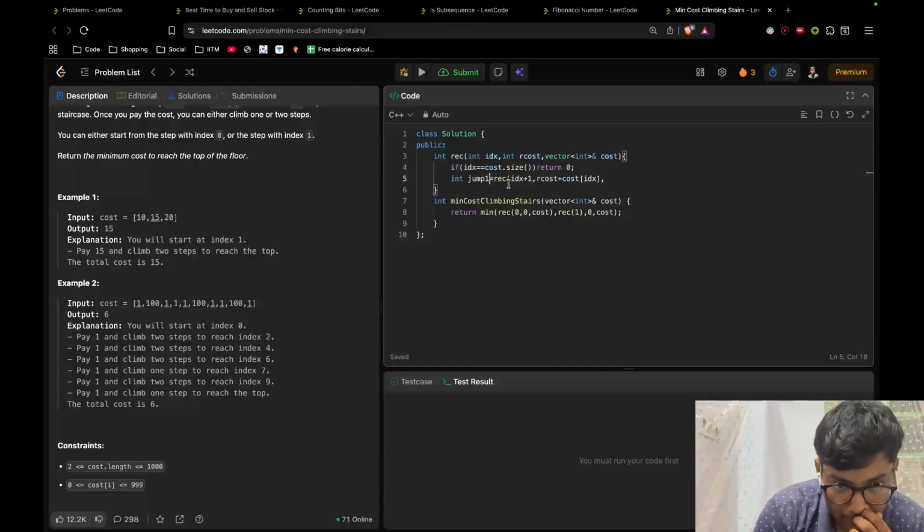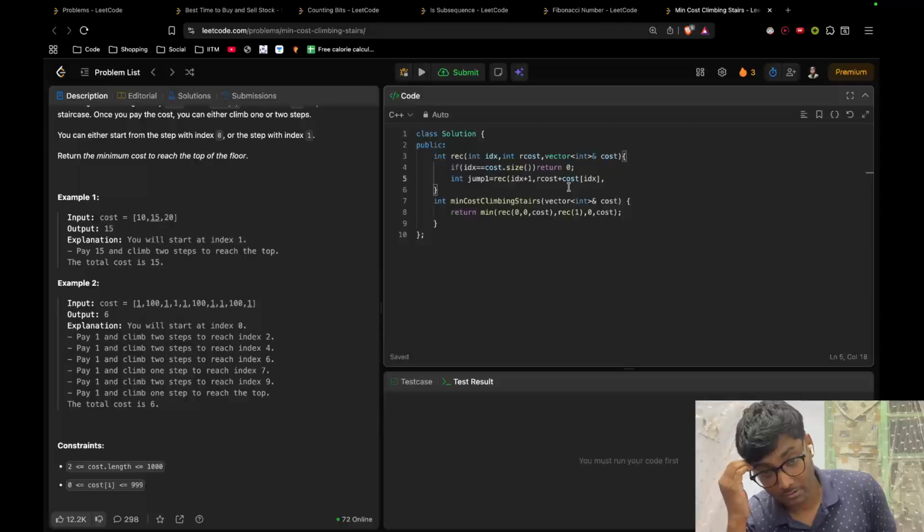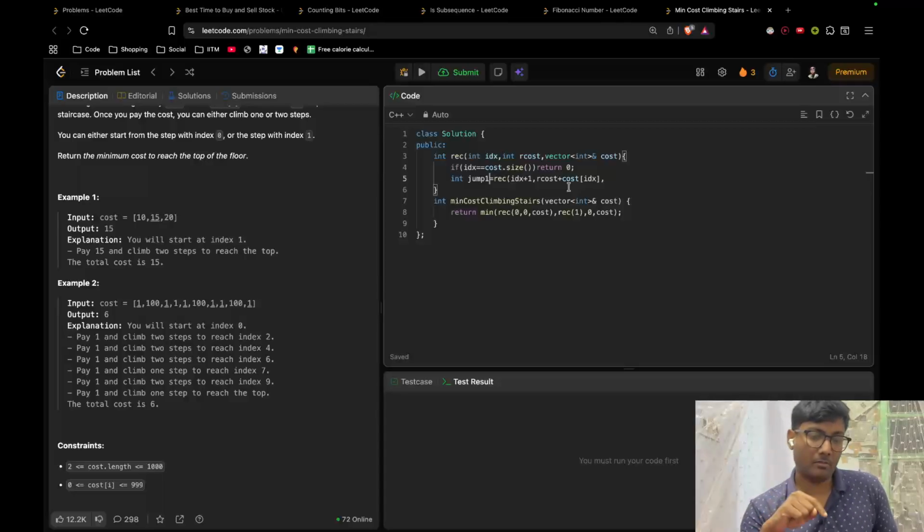Jump 1 means from here I will jump one step. That means I will take this cost, and this cost will be added.